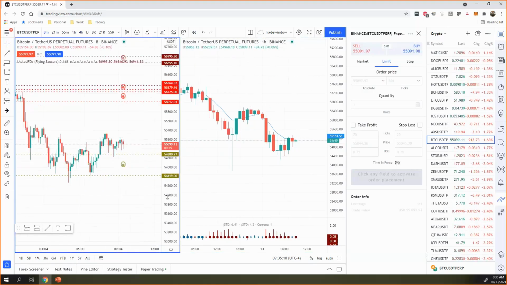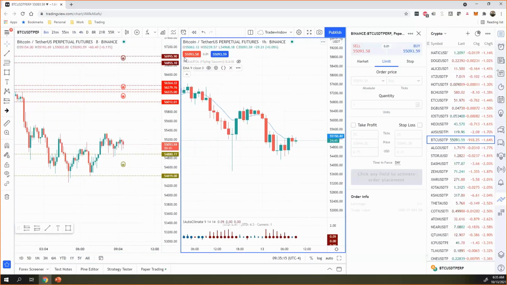All right, so let's go ahead because I'm going to start from the smallest time frame, which is the 8-minute on the left and the 1 hour on the right. Similar scenario, right? We are looking for a confirmation. It is confirmed. It's a confirmed down climate. Current price is at 55,084.